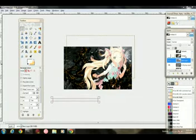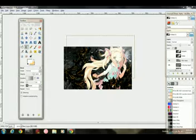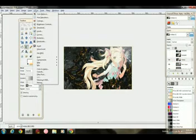So I used the blending tool. Do you see this tool? I put it on FG to transparent and set my shape to radial. And I did it like that. The next thing I did was, what was this? I think, let's see, I just saturated it. No, I did a brightness contrast layer.